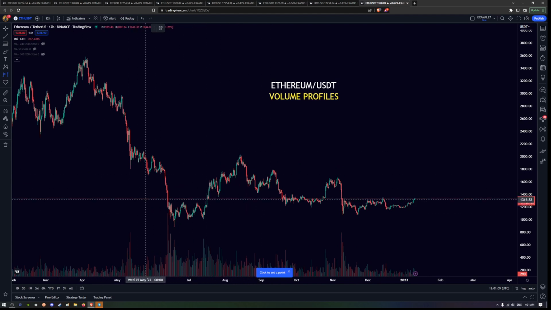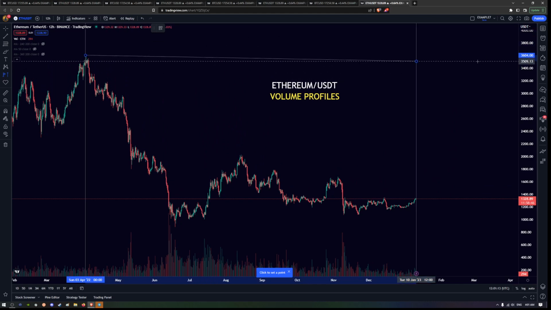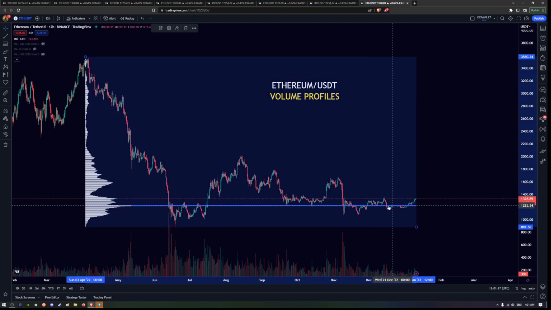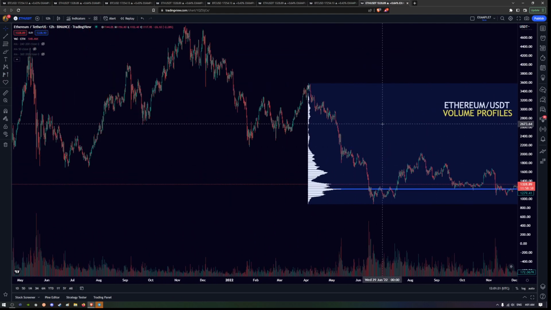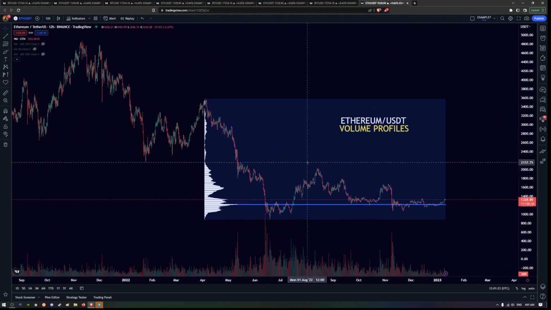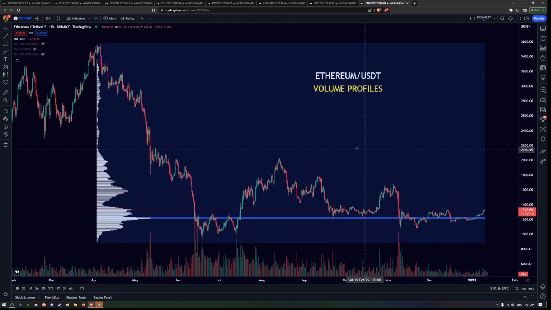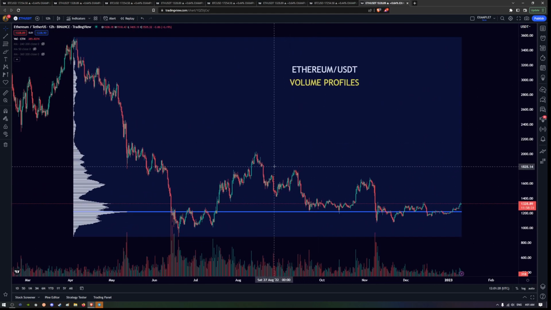So you can select ranges. Say if you wanted to go from the top of this range and just select the entire range on the chart. This is not going to move regardless of how much data you give your chart. You can zoom out, you can go back here. It's a fixed range. To use this as support and resistance, it's the same idea as the other tools, except this is based off of volume.